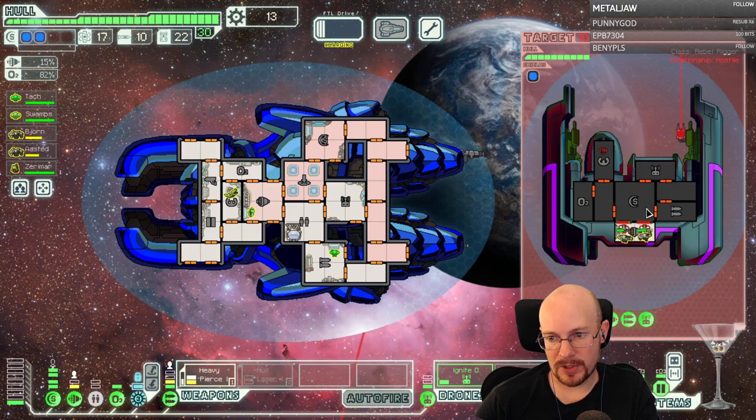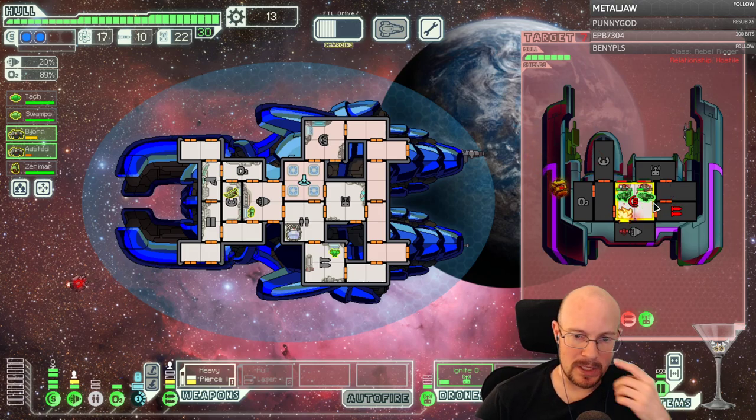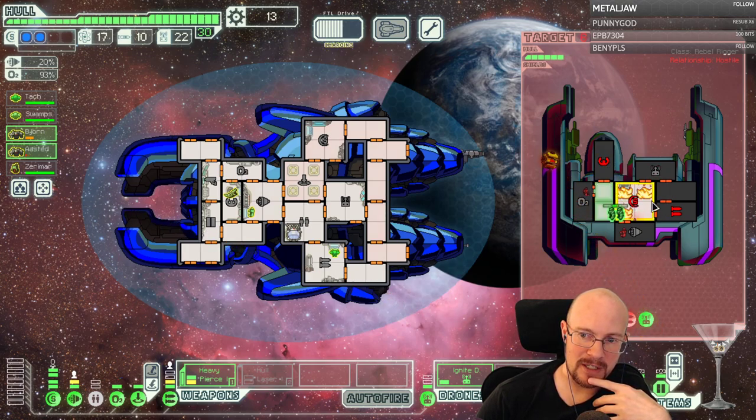You can't do damage to me, so I guess for a little bit of training we'll do that. That's a fire in there. Okay. What ship is this? This is one of Scottish Pingu's ships. I forget what it's called. He's got so many ships. I forget the names of some of them.